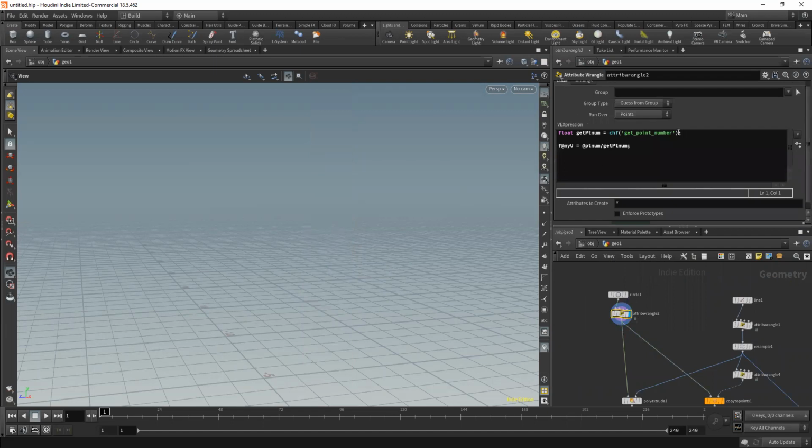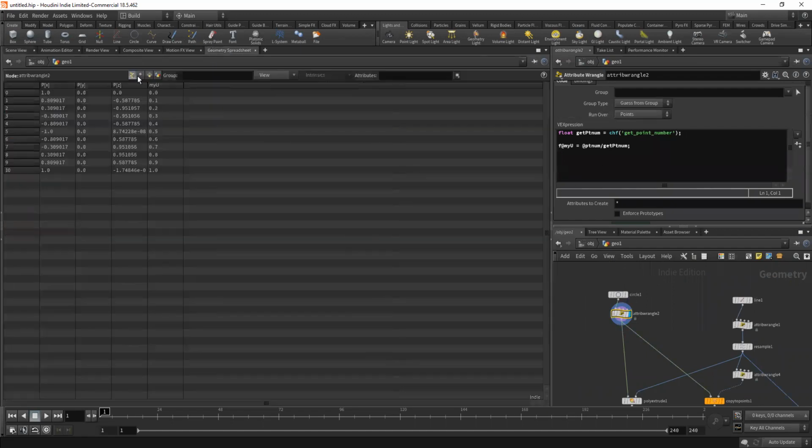So we're going to look at our geometry spreadsheet, and this is what we want from 0 to 1. But what happens if we divide this by 2? Oh, no, we want to times it by 2. All right, so if we times it by 2, you'll see that we now get half, right?